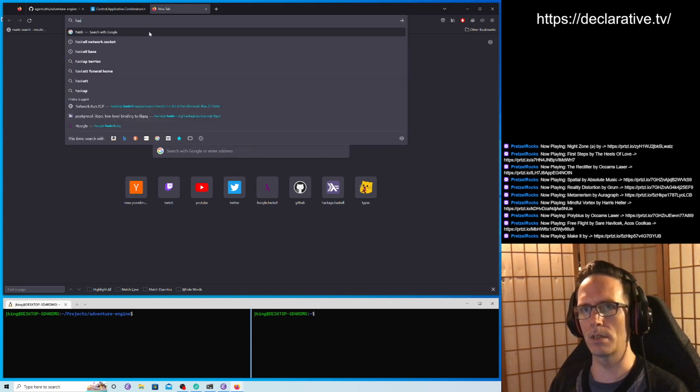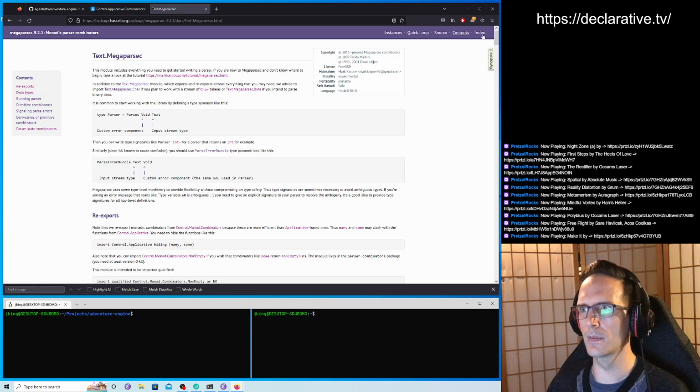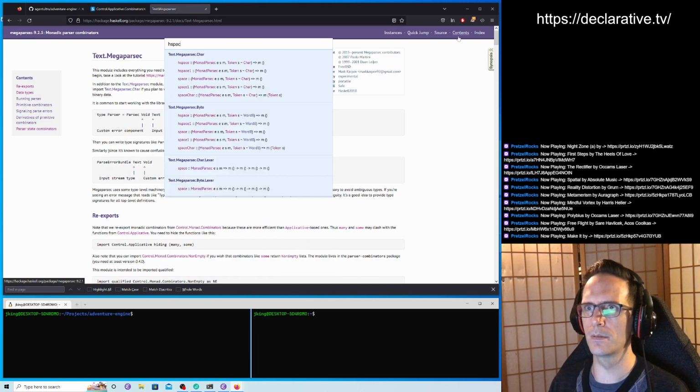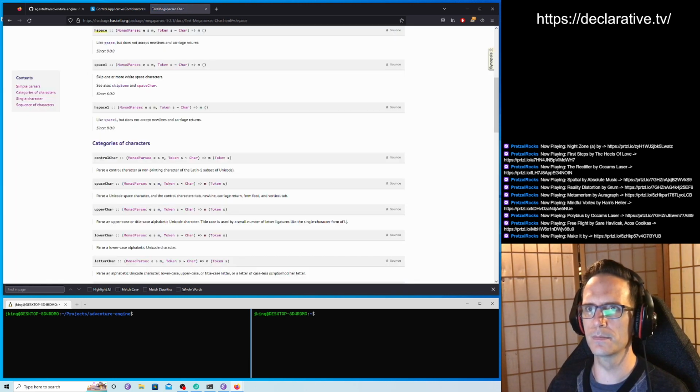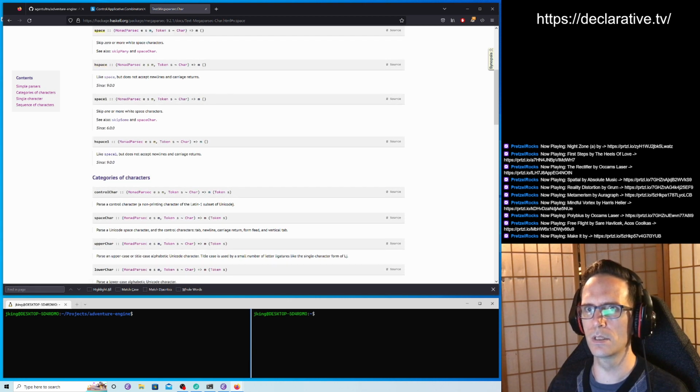Let's look at the packet, megaparsec, I think it was in. Might have been in char. Yeah. Like space, but does not accept new lines and carriage returns.